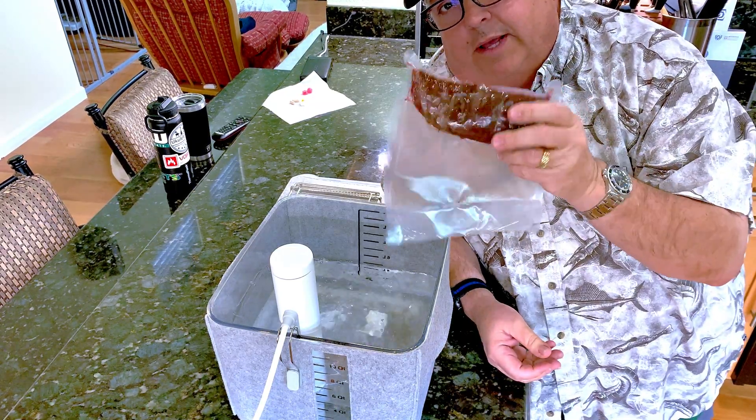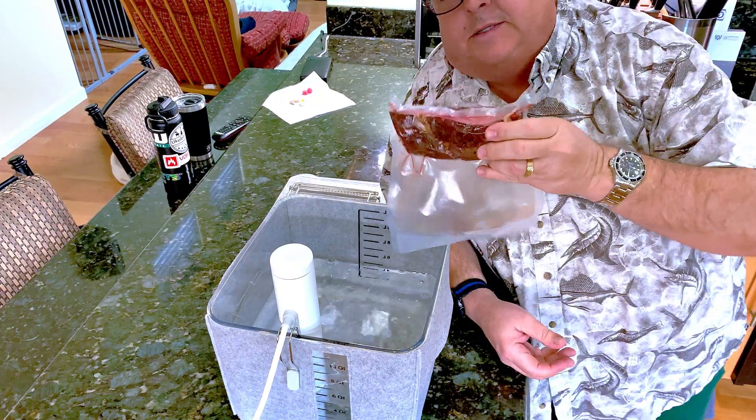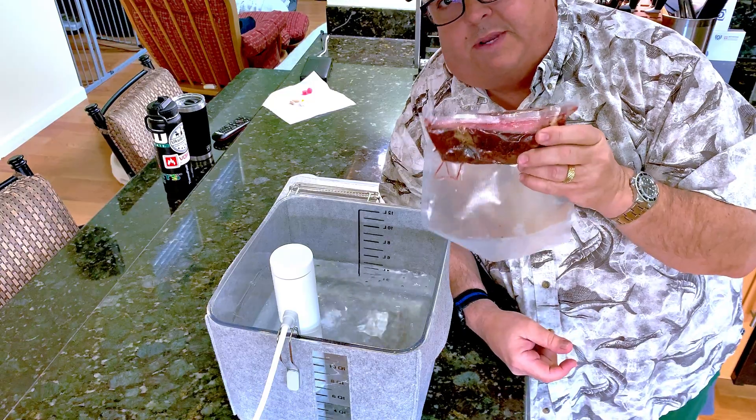Now this steak was a sirloin — it's all grass-fed, grass-finished, which is different than a fatty piece of meat. So you have to make sure you cook this to the appropriate temperature. A lot of people go way beyond what they should and they're gonna get a tough piece of meat. This meat was pretty good, pretty tender, but I want to see if I can get it even more tender — buttery tender on a sous-vide reheat — because I got beautiful color on this meat. Everything is the way I like it. So we're gonna dump it in, go four hours, take it out and see what happens.